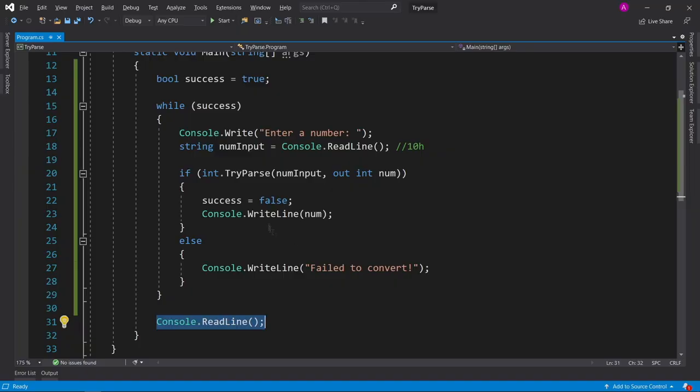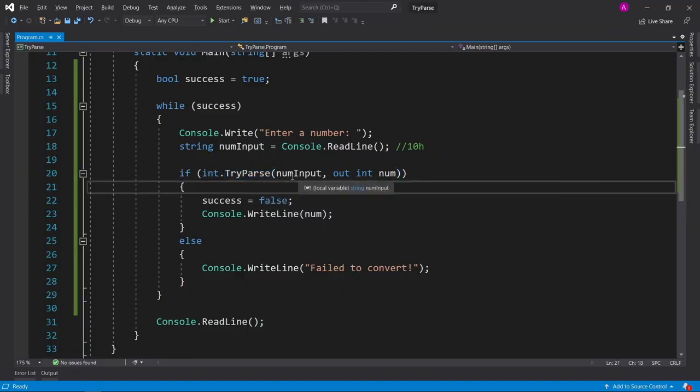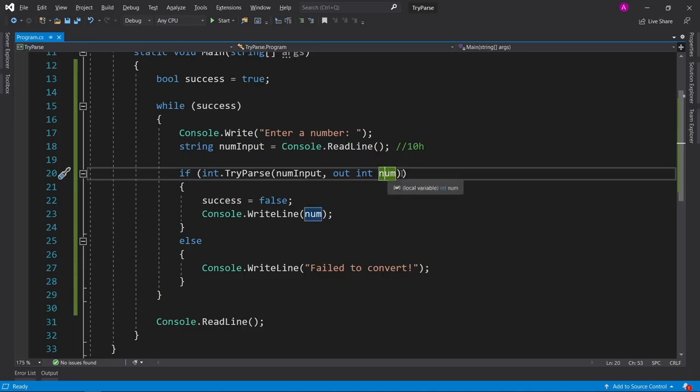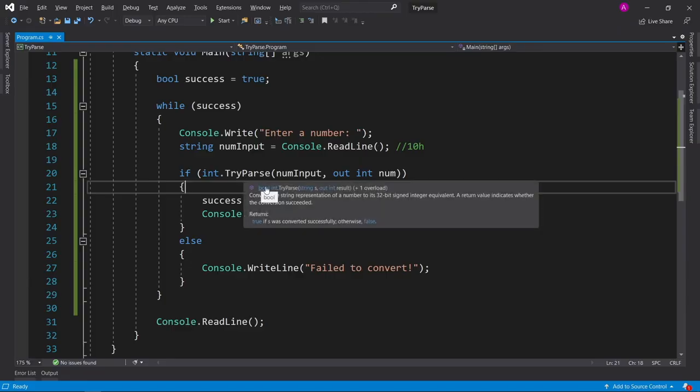So let's have a recap. We use int.TryParse so we can try to parse a value before the program assumes that the value is in the correct format. We give it a string variable and it returns a fresh new integer called num, or whatever you want to call it, inside here. We can place this straight inside the condition of an if statement because this function returns a true or false value, otherwise known as a bool.